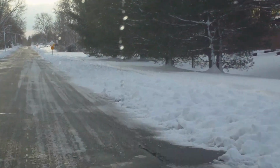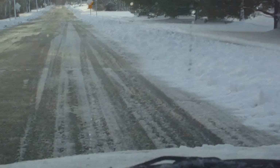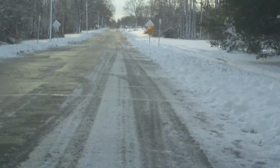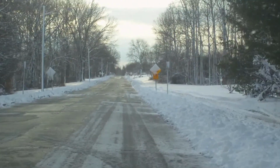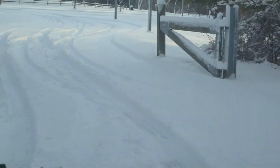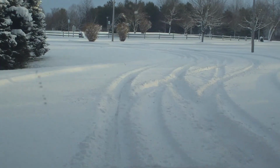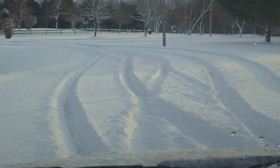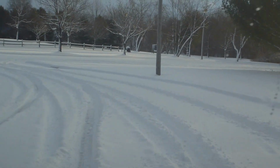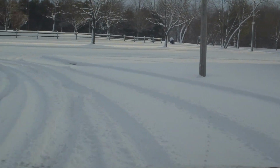this is one of the reasons we love this car, because this car has no problem. There's never been any snow that I've ever seen that this car can't get through, and this snow is not that deep to begin with. But it just plows through. We came through here before. It's pretty deep. Looks like it's about maybe 5 or 6 inches here.